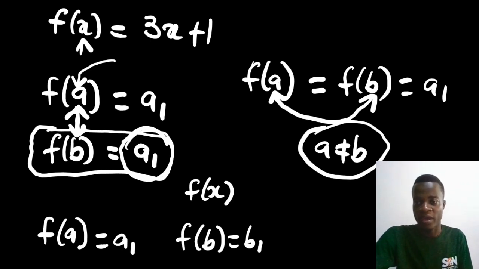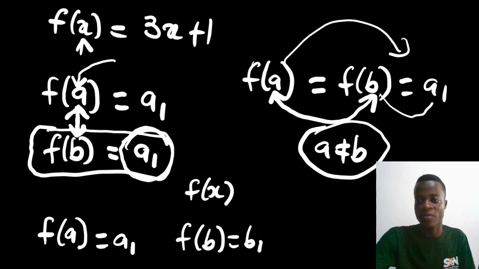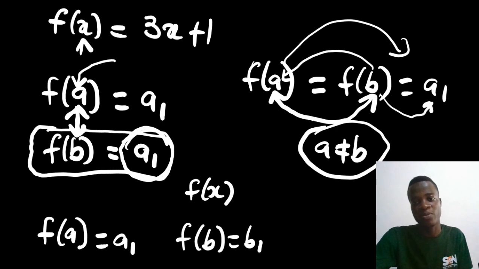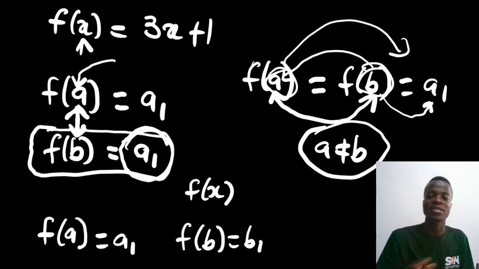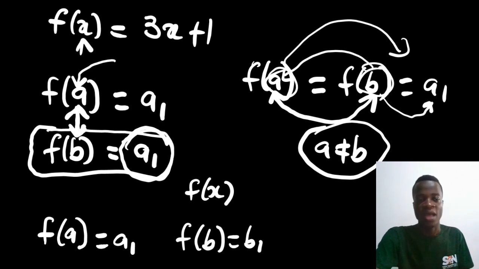If you put f of a, you get A1. If you put f of b, which is another thing, you may get A1. You have something like many-to-one functions and all that. But for one-to-one functions, you can only give birth to the same thing if the inputs are the same. So there will be input A and input B. We are going to test if they give the same result when you equate them, and then we should see that the inputs are the same.